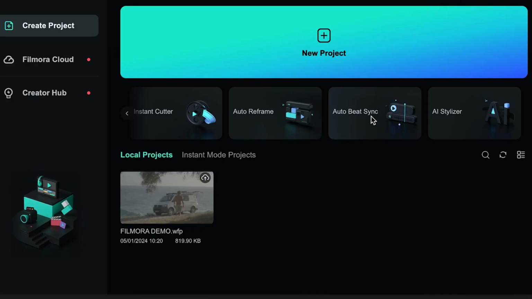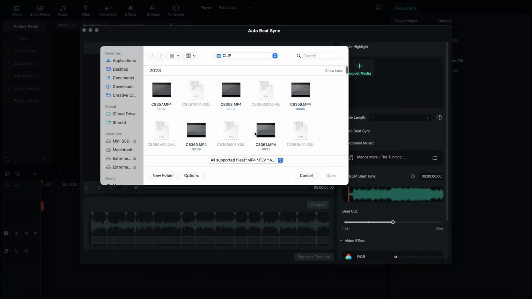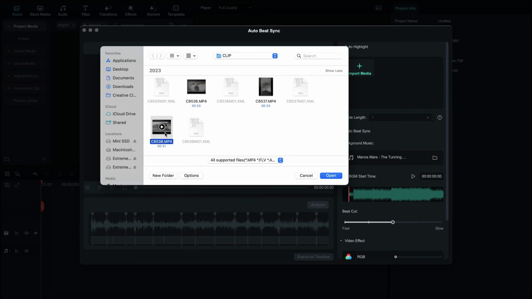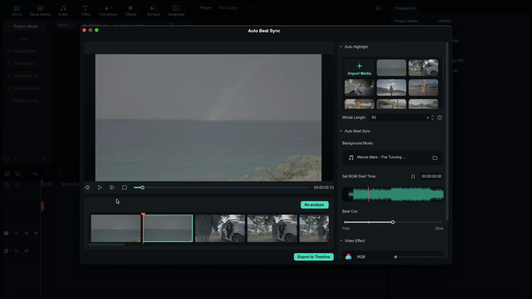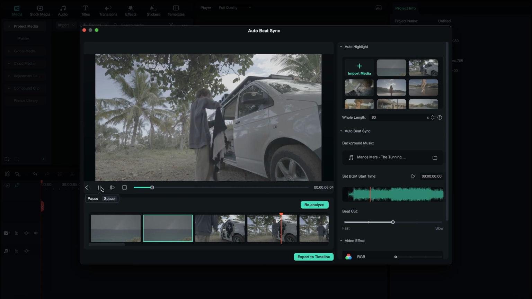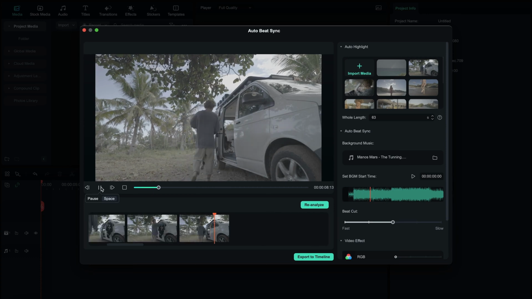Filmora offers us an amazing tool called Auto Beat Sync, where we can literally just click a button and it will start cutting up our footage and lining it up with a lot of the beats in that music. The first part of editing to music is making sure that all of your clips are cut on the beats so that everything forms nice and smoothly and is more visually appealing to watch. This takes a huge process out of doing this manually by placing each one of your clips onto where the beats are in your music track. So having Auto Beat Sync in Filmora is a huge help and a massive time saver.